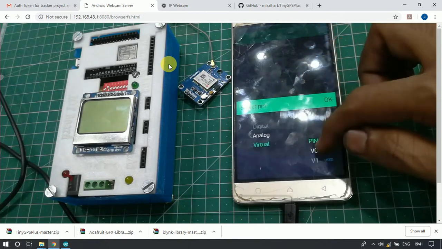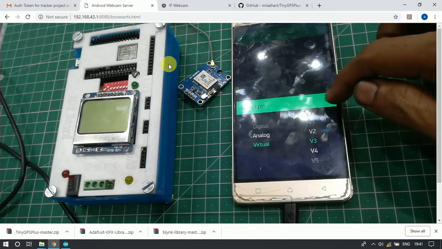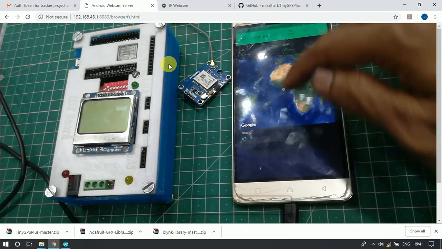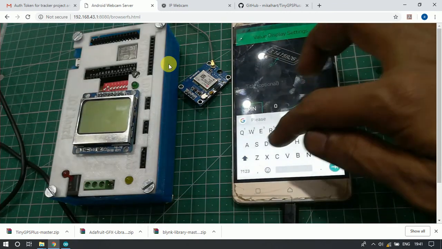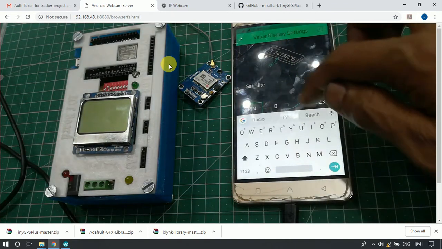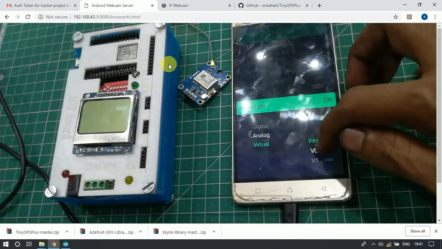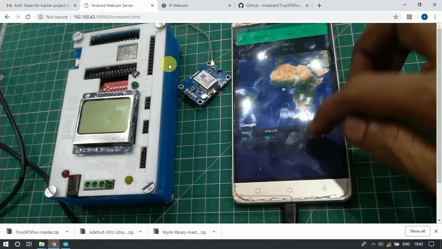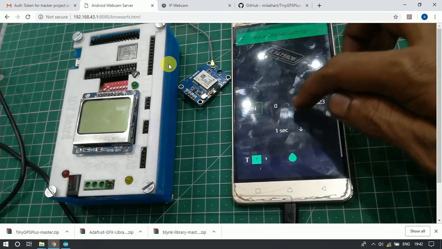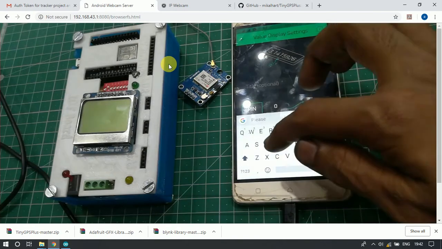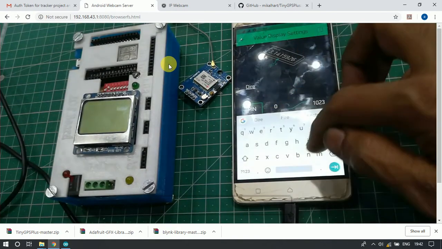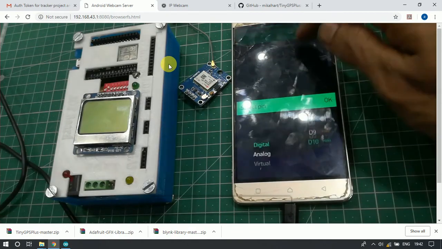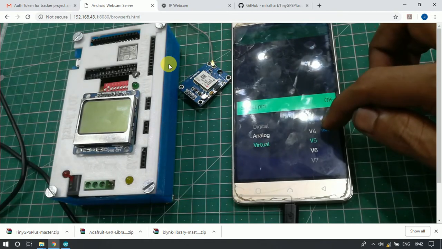It is connected at pin number 3, virtual pin number 3. Now a value display for number of satellites. The same virtual pins we mentioned in the program. Now a value display for direction. Connected at virtual pin number 5.